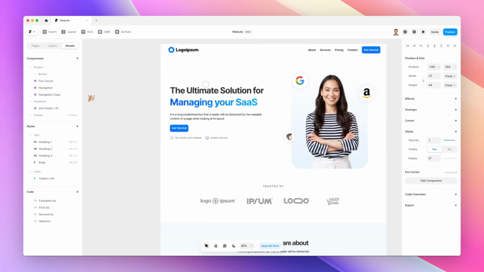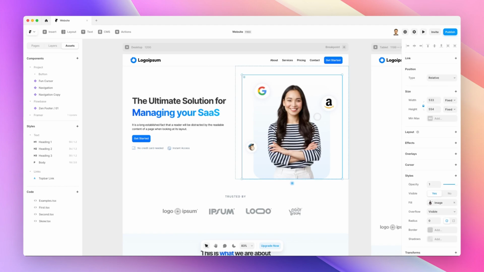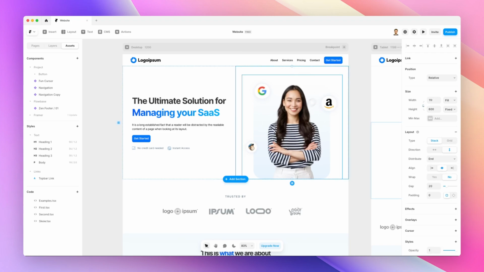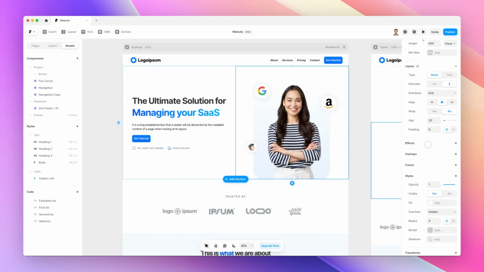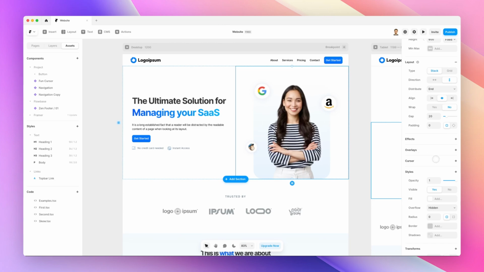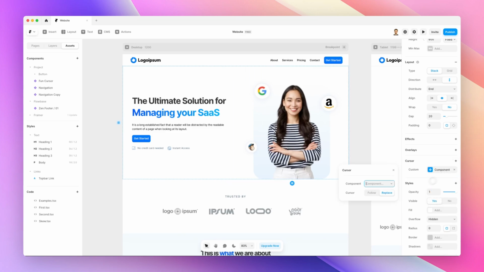Now at this point, what we need to do is simply select the image or even the entire section which contains the image. And at this point, we're going to go under the overlays panel. You're going to see this cursor option. Now if we click on plus, you can select the custom cursor. We're also going to explore the web cursors in just a moment.